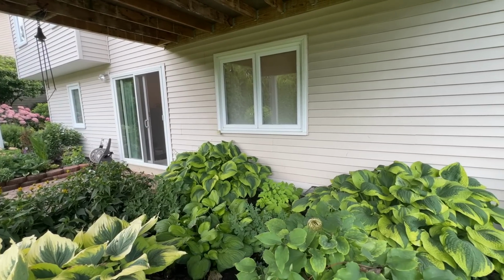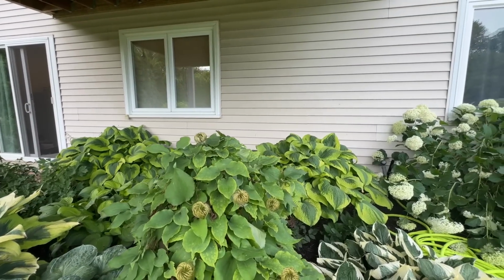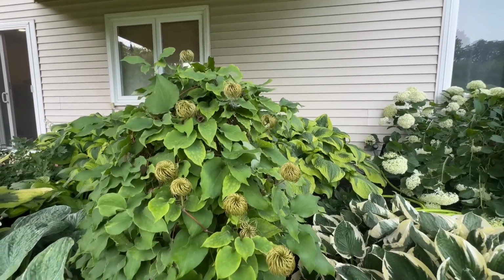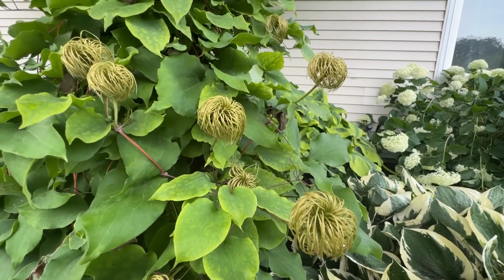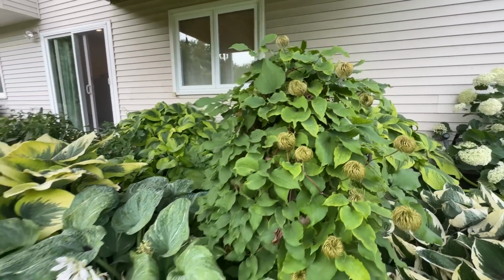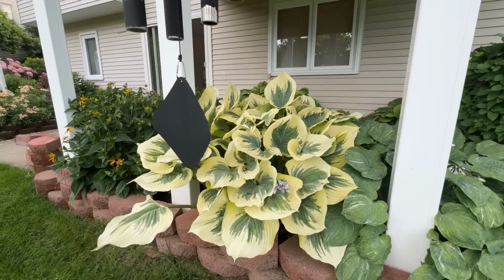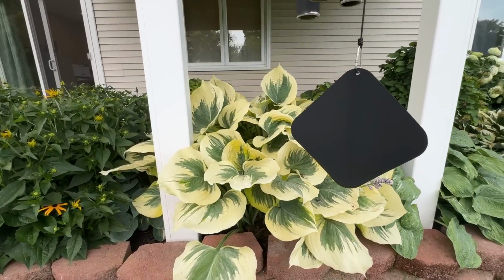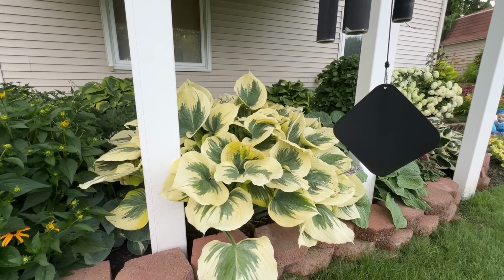There's also some dicentra or bleeding heart in here, so it gives us a little bit of interest early on in the season. A clematis vine that actually takes a little bit of shade. This was an early bloomer. But look at those beautiful seed heads. Doesn't that add just some unique interest to the garden? Hosta Liberty, because someone's going to ask. Very vibrant with that nice yellow edge. It turns whiter the longer the season goes on.